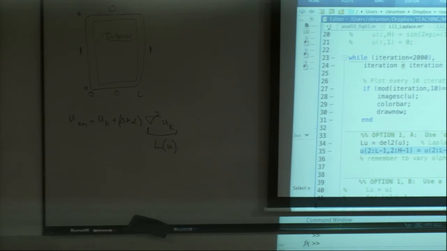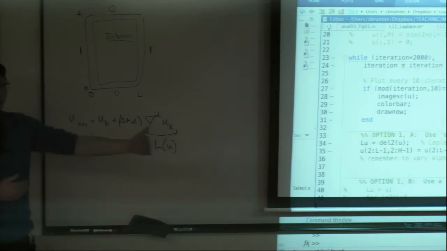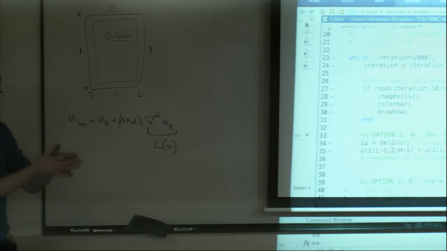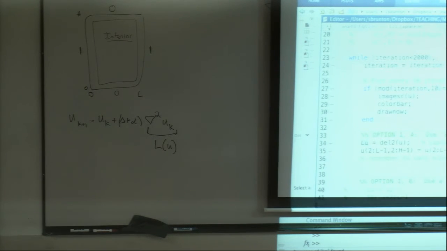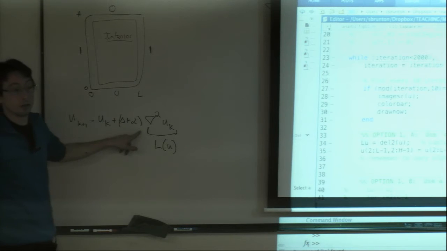Now, what if I made this constant delta t times alpha larger? Maybe I want this to converge more quickly. I want my heat equation to be more aggressive. So I'm either going to have more thermal diffusion or I'm going to have a larger time constant. Those are the two ways I could do it. So let's say I make this 2 times the Laplacian of u. What do we expect might happen to this equation if I make dt or alpha too large?